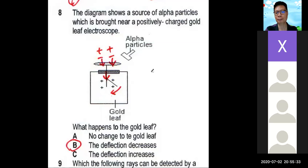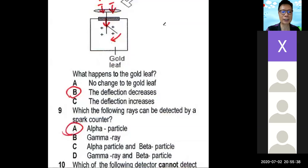Number nine, we know the answer. It can be detected by a spark counter. The spark counter can only detect alpha. Okay? Next.